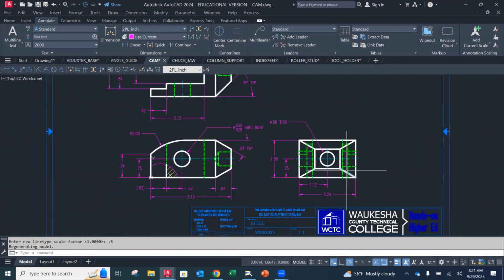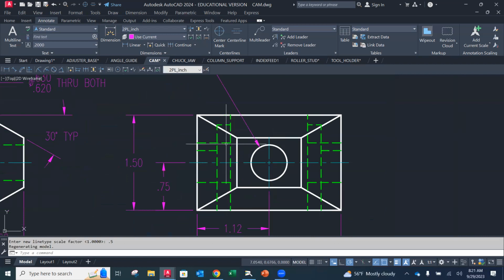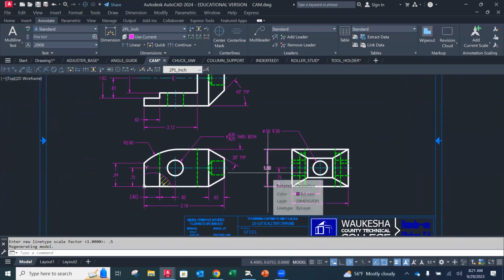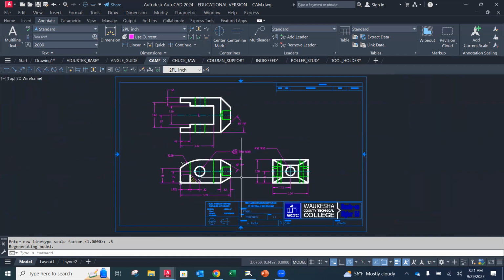Especially when you have shorter lines like this, you want to be able to see that. Otherwise, it looks like solid lines. And remember, when you print this out, it's probably going to be in black and white. You're not going to be able to distinguish these colors. So you have to set your line type scale appropriately so that when you look at the drawing as a whole, you see the hidden lines with the dashes, and the center lines with the dashes as well.